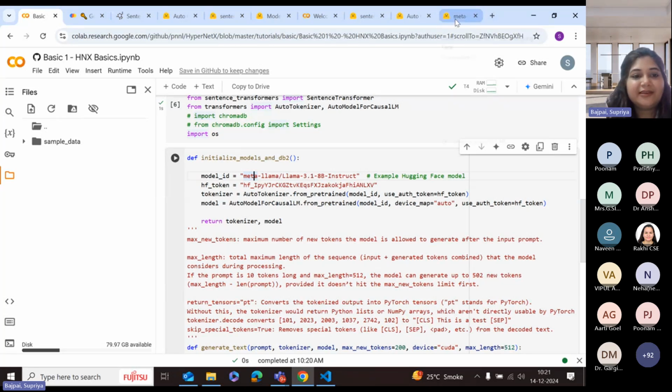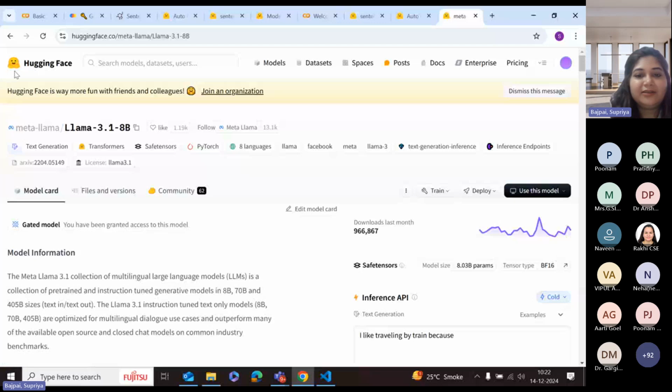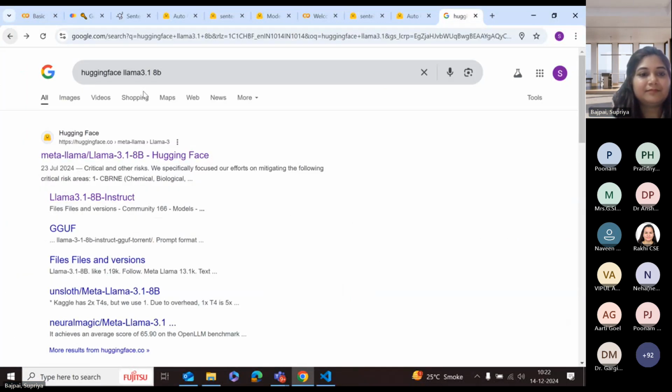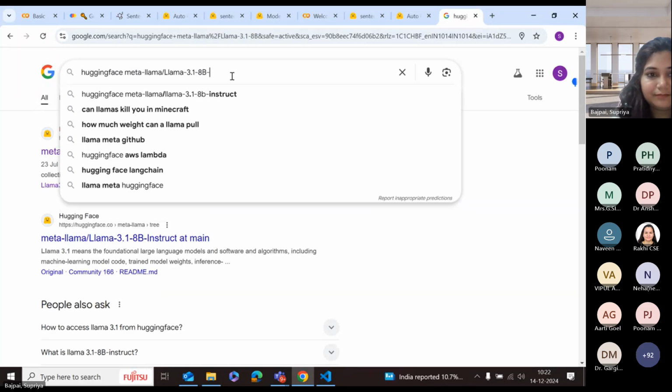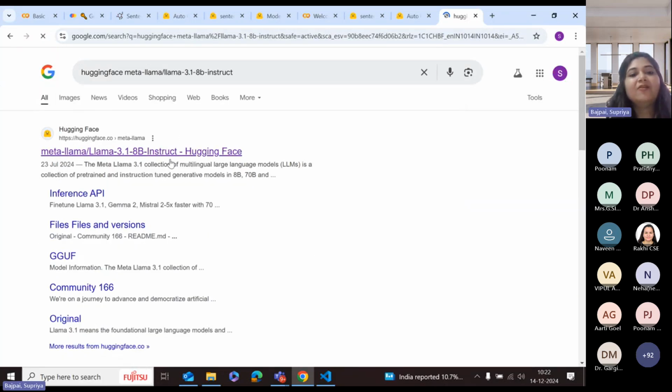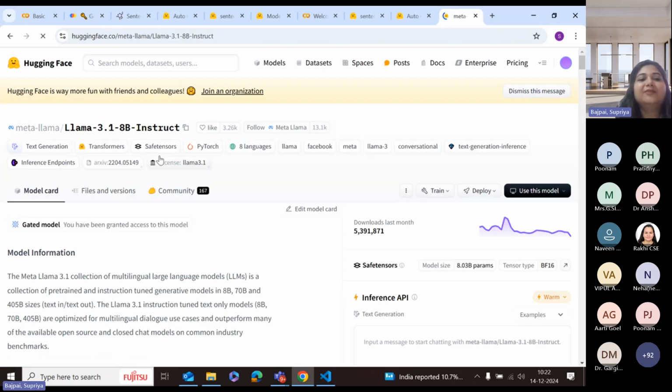It is not this one; you can write this one, Instruct. Why the Instruct? What is the difference between Meta Llama 3.1 8B and 3.1 8B Instruct?